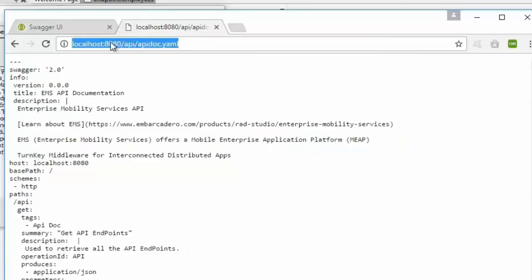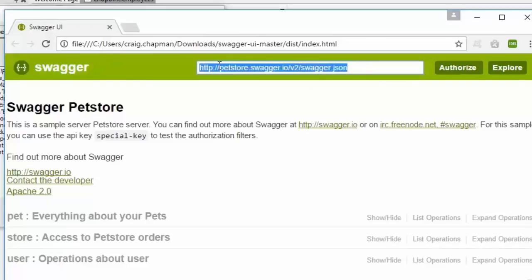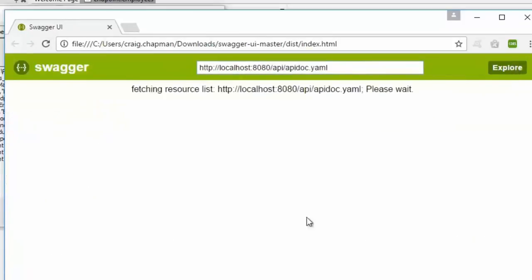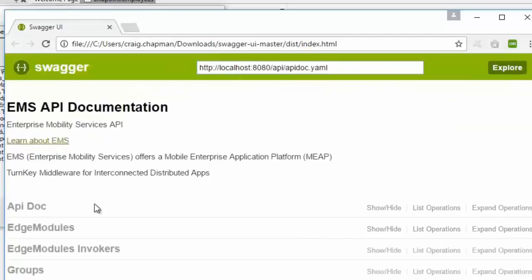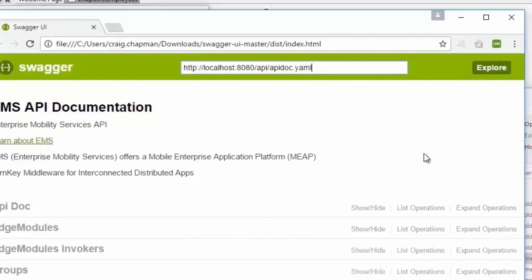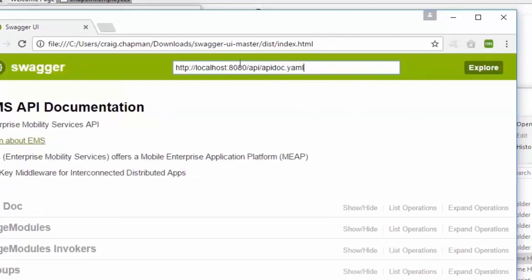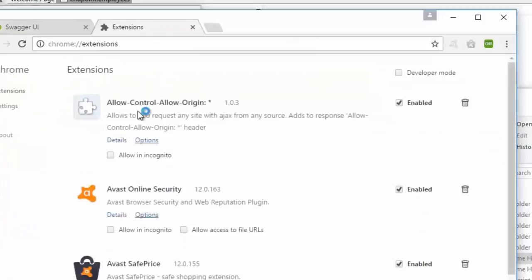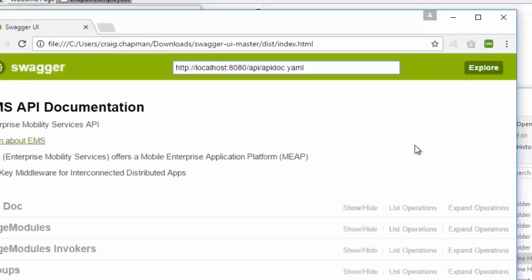So I'm going to take this document link, take a copy and bring that over into Swagger UI. Now, paste it in here, but when I click on Explore, it's going to fail to read that document. Actually, it hasn't failed, it's succeeded. But if on your system it does happen to fail, the reason is often because we're not hosting the Swagger UI. So what I've done is I've installed an extension into my Chrome browser, and the extension is called Allow-Control-Allow-Origin. And that gives you this little icon button up here in the browser.